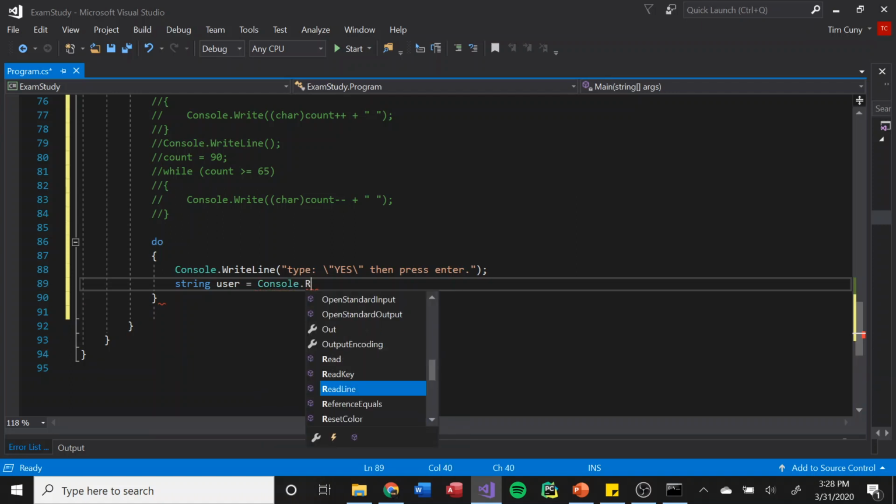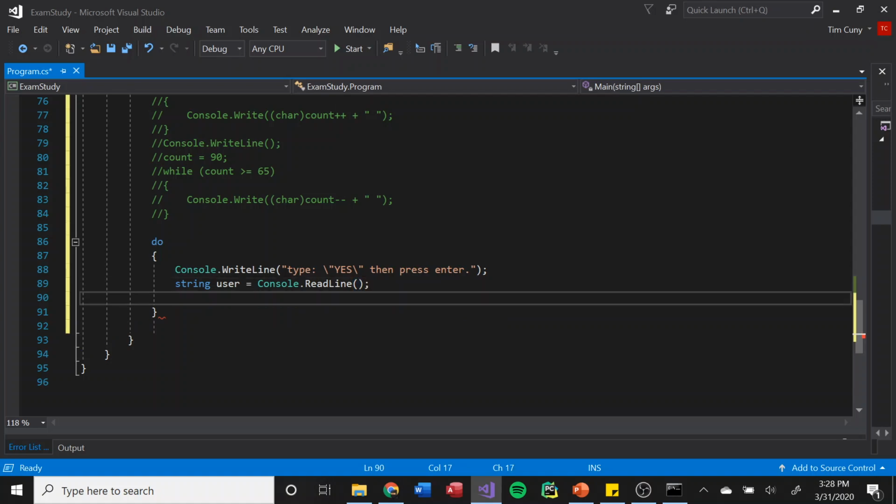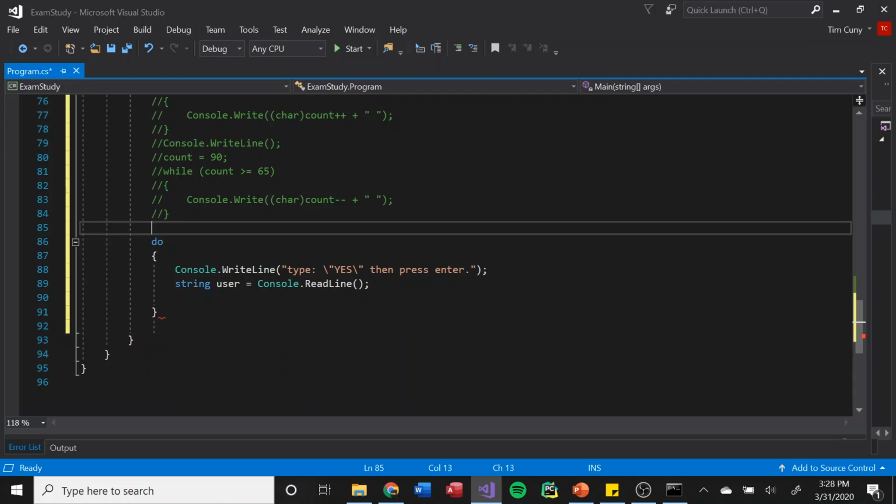You don't want to just simply read from them. You actually take the information they're giving you and store it somewhere because you're using that information, correct? The answer is yes if you don't know. So we take that information they give us and we store it into the string variable called user. Actually, I should declare this outside the loop since I'm about to use it in the condition.